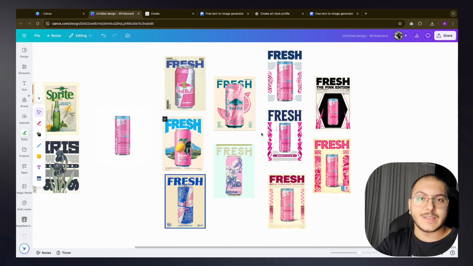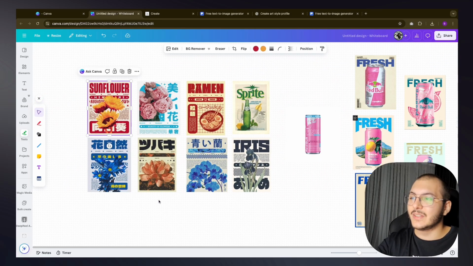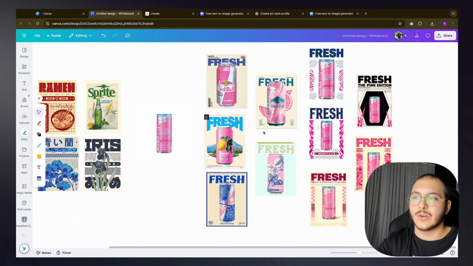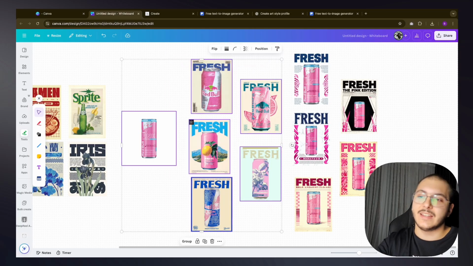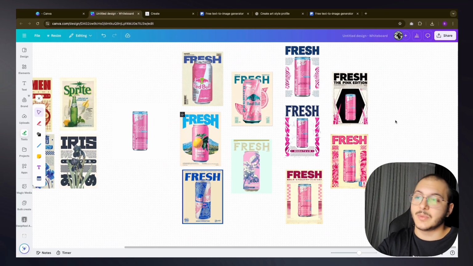Okay, so this was the art style stealing kind of video, and we had the poster art styles we've seen on Pinterest applied to our own product in Midjourney, and then in Seedream we've seen and compared the results already. I talked about how you can go about doing this yourself, and if you have any questions, just let me know down below. And just a quick side tip before I leave you guys.